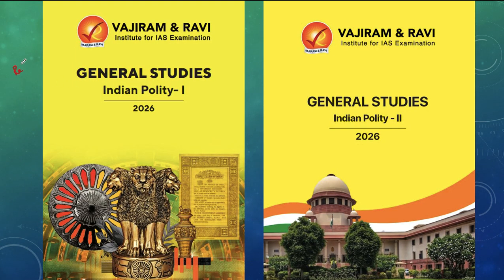With reference to reference books, students, we need to cover the Vajiram and Ravi Yellow Book. This particular Vajiram and Ravi Yellow Book printed material is available on Amazon as well as Flipkart, students. You can download it and you can refer to this particular material selectively for comparison of the Indian Constitution and salient features of the RP Act. So we can use this material, part 1 and part 2.